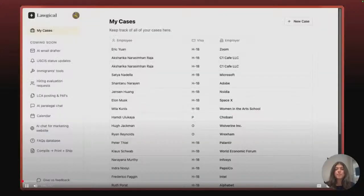Generic tools like ChatGPT are great, but you'll often encounter data security roadblocks, and it'll take you more time to redact information, upload it, and then copy over results into Word and format it the way you want. Which is why the alternative to using these LLMs directly is using a purpose-built system that can not only go further, but is enterprise-grade secure. So here's a demo of Lawgical doing exactly what I showed you with ChatGPT, but better.